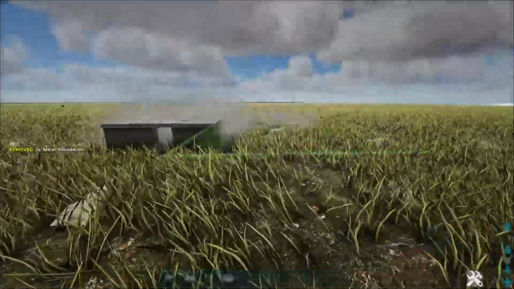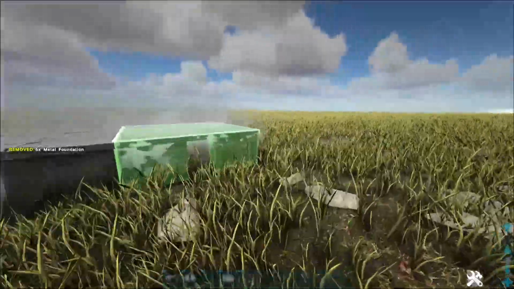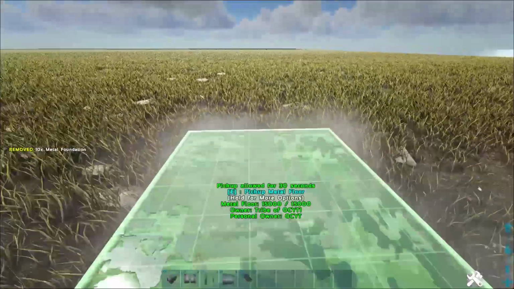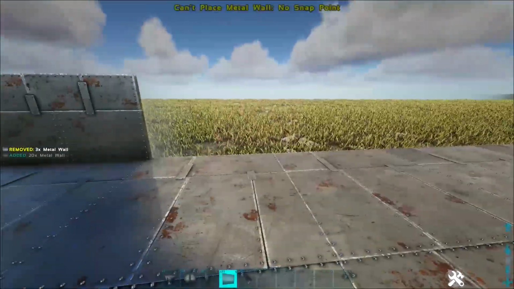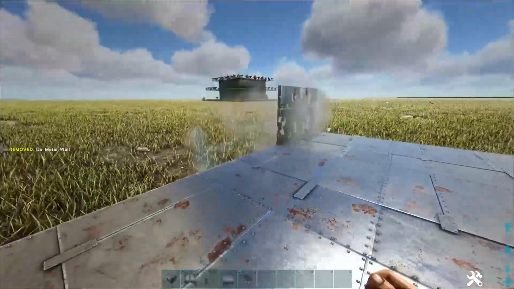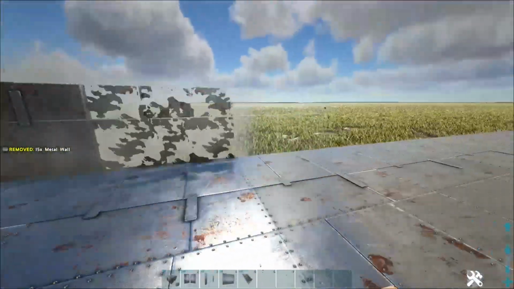Let's begin by building a 7x7 foundation base. Next, go ahead and build walls. Only do 1 layer for now. And then we're going to be placing a total of 3 double doors down here, which I will show you where we'll do that in a minute.